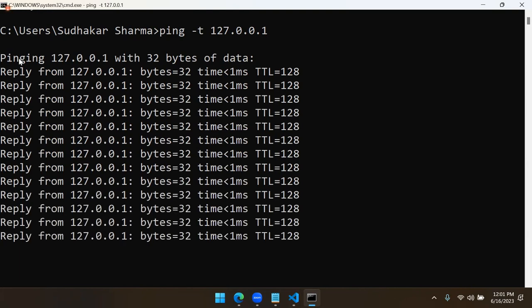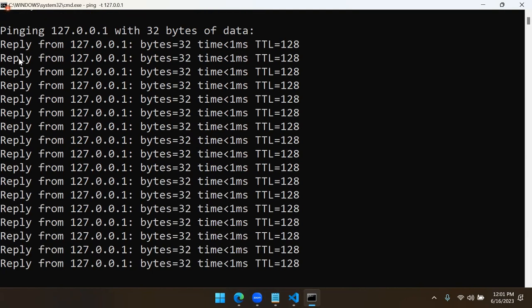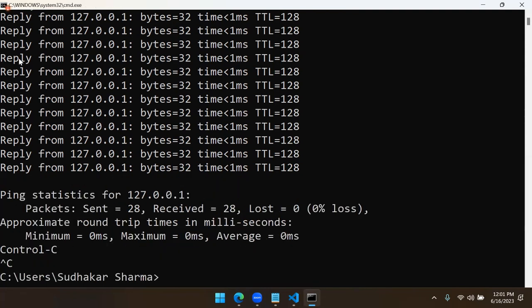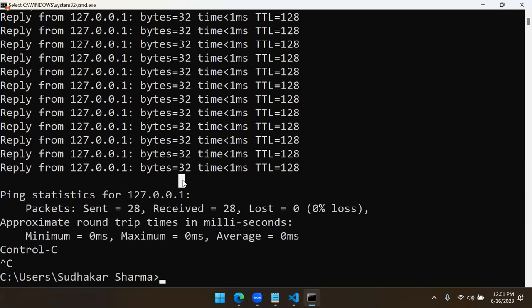If my server stopped in the background, it will say request timed out, request timed out. It will never stop by itself; you have to stop manually. I press Control C, then it will stop, and it will show the statistics, how many bytes sent and received. It will display all the details. Technically, these are all batch operations.